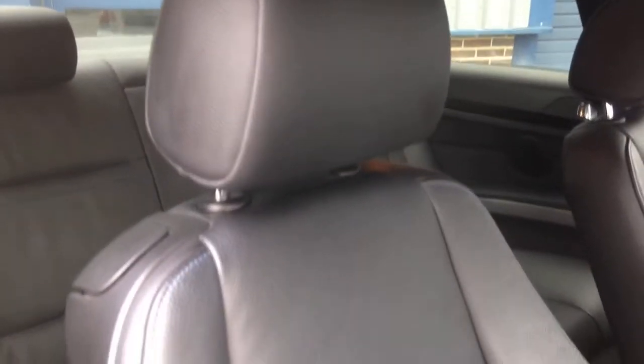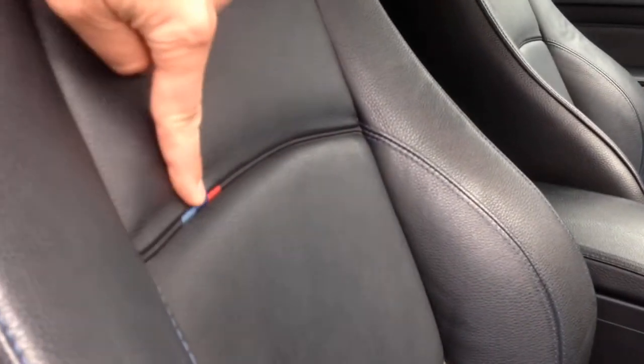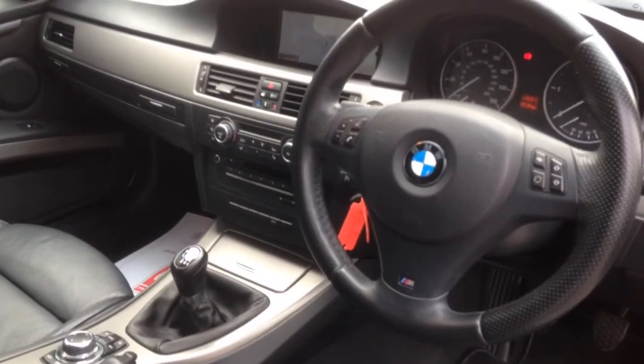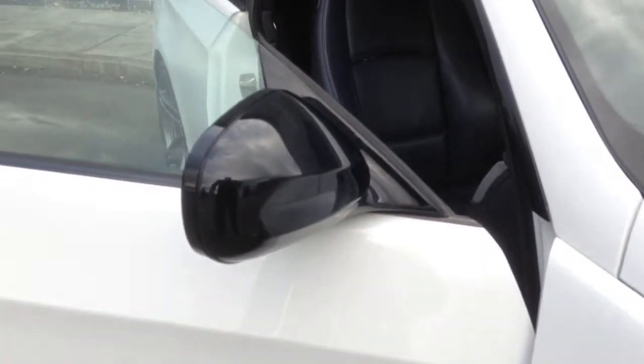Inside you've got lovely black Dakota leather. What's special about the Plus Edition is you get the red and blue embossment and blue contrast stitching, which is lovely. There's not a great deal of wear to the side bolster, which is common in these sports seats. Four seat configuration, and you've got isofix anchor points to the outer rear seats. Electric seat, multi-function steering wheel, manual six-speed transmission. It's also got power folding wing mirrors finished in gloss black, which gives a lovely gloss black colour theme.